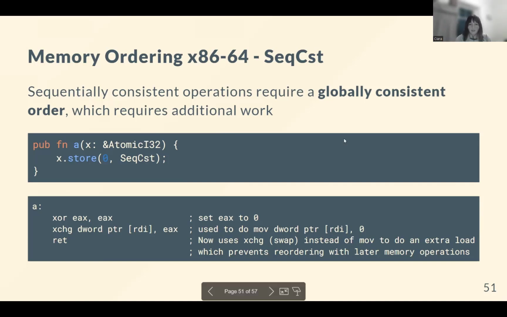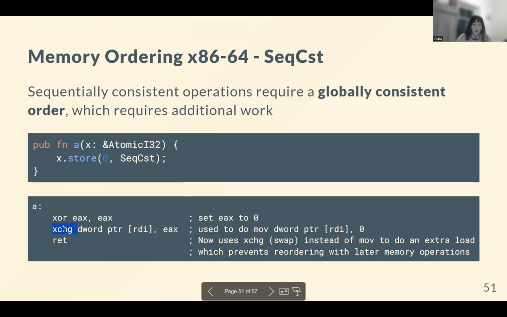So the way it does that is it has these additional instructions. So this is just setting EAX to 0. This one here is doing this exchange operation instead of a basic move. So the reason it's doing an exchange, even though it doesn't care about the value that it's reading out, it's just writing, it's just storing a 0.